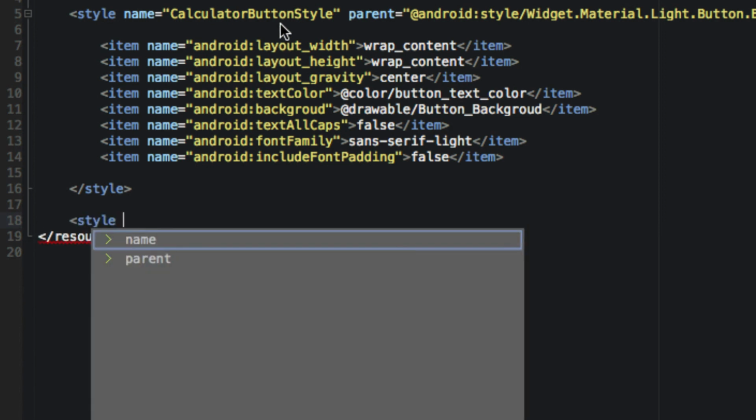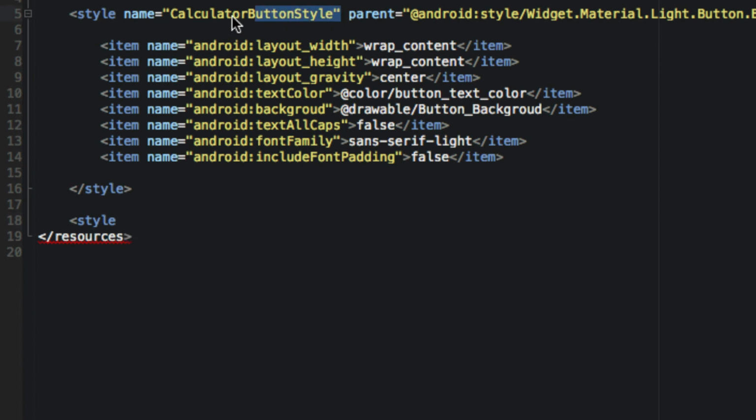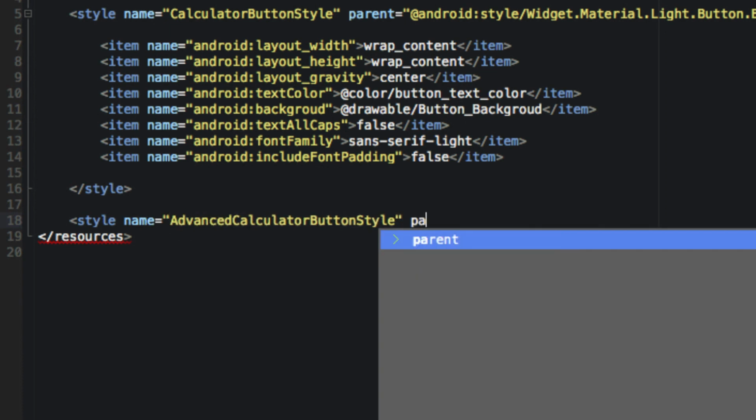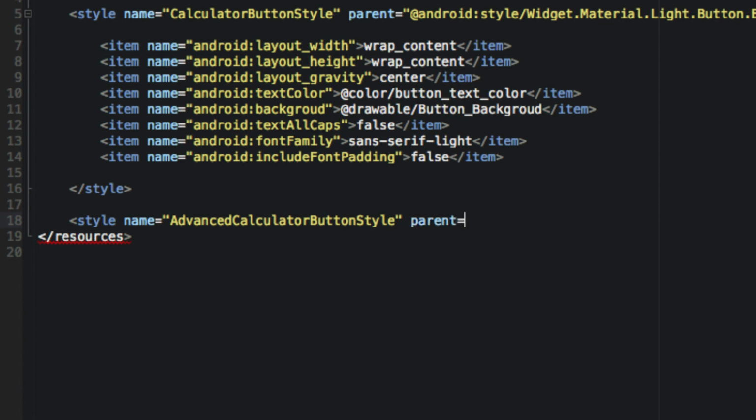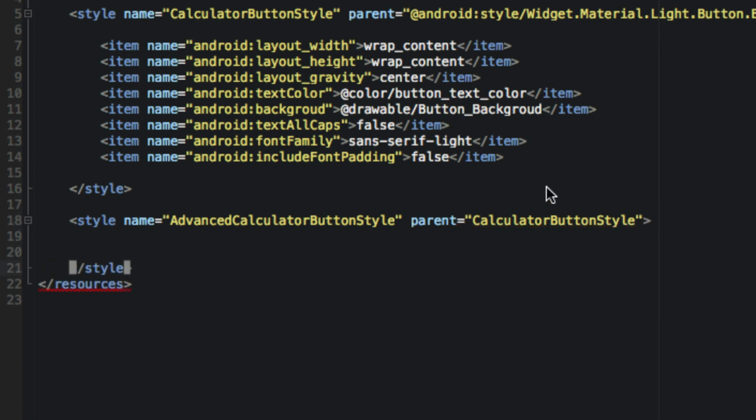Style, copy this, paste this, add advanced, and parent equal. And we're just going to override the text color and the background.